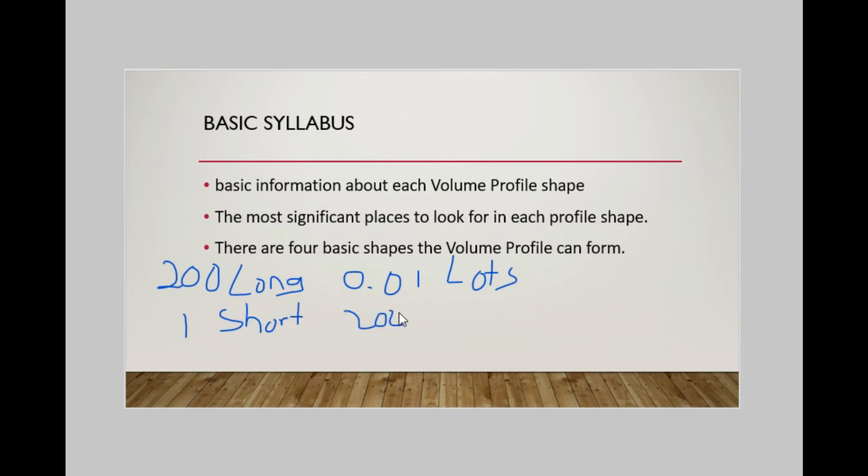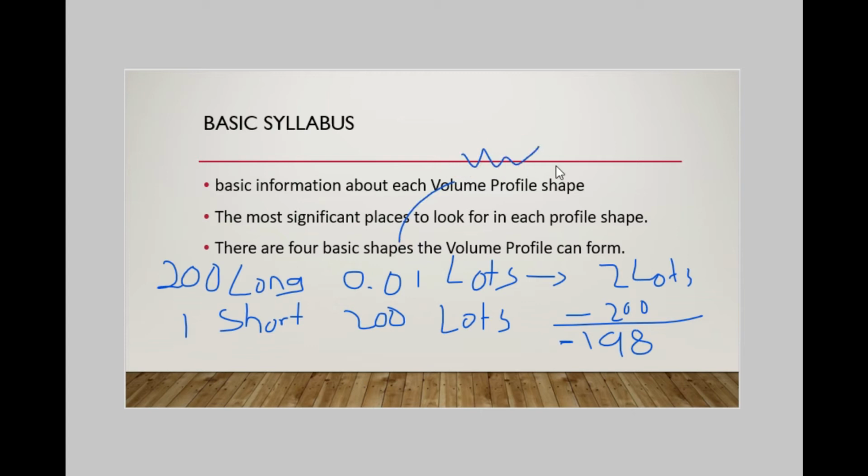Versus one person in the market who is going short. Right? So according to numbers, your definition of numbers of buyers versus numbers of sellers, the buyers, which are the 0.01 lot size, 200 participants, are supposed to win. However, the one with the 200 volume size in a short position wins because they've got a delta of negative 198. Aggressiveness moves the market. This will help you in the next steps.